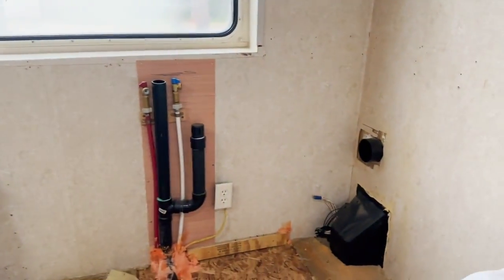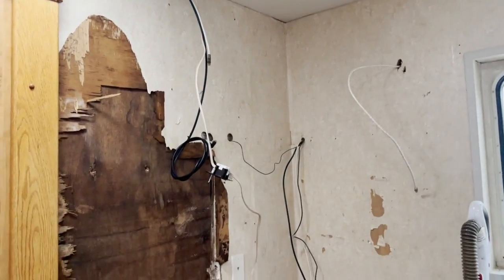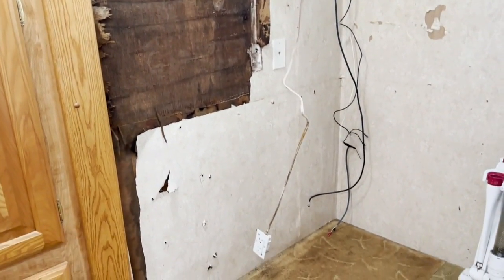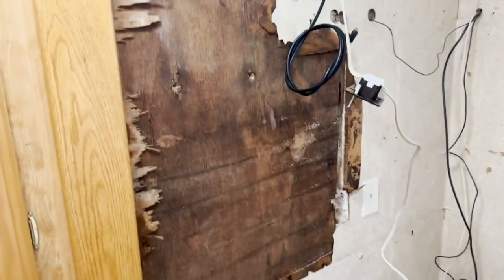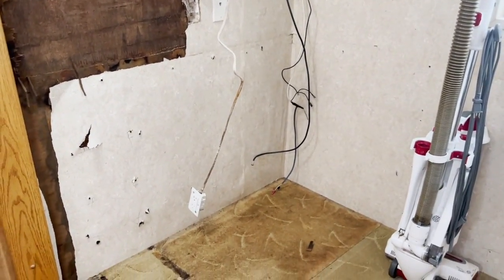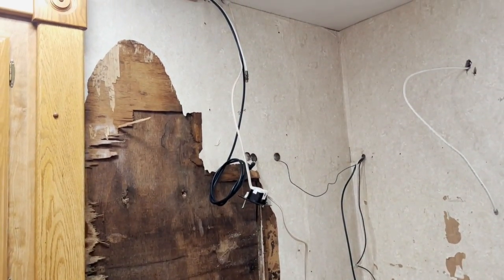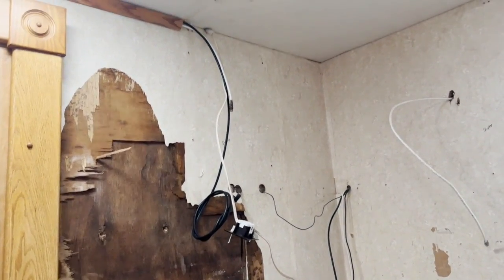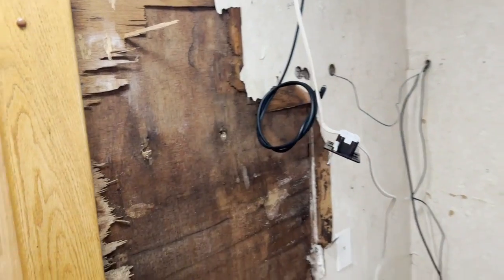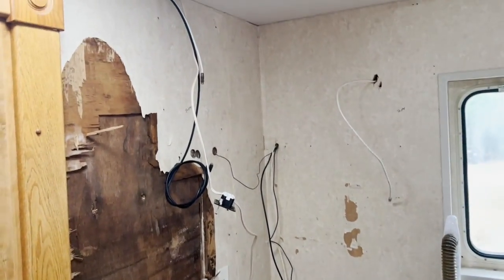Then, as you can see, no cabinetry. Guys, let me tell you the amount of work. And no cabinetry over here. Let's talk about this puppy. Woo! I wasn't expecting that. The other day, as you can see, watch, it pushes in. The other day, we felt that the wall was a little mushy, and we hadn't realized it. And so we're still trying to diagnose if this is not recent, because this is taking a while. However, it's rotted, so we have to replace this wall, which I'm glad that we ripped everything out so that we could do that. So stay tuned, because that's going to come, and we're going to pull out the bed, and we're going to actually start ripping up this carpet.